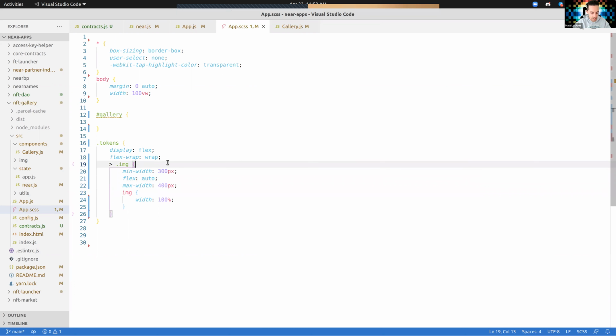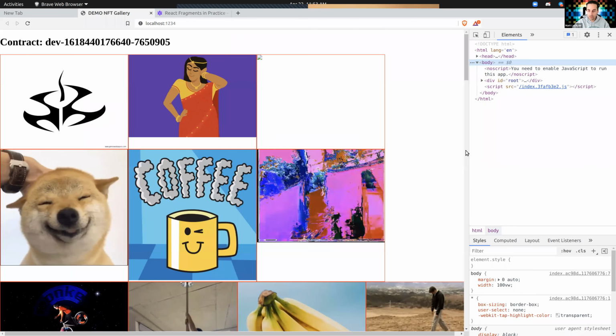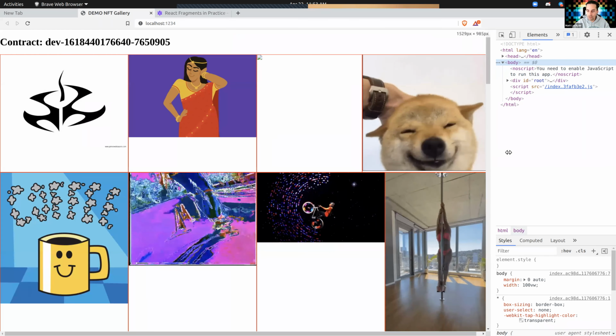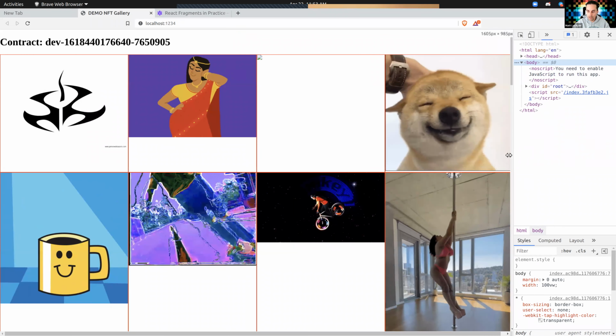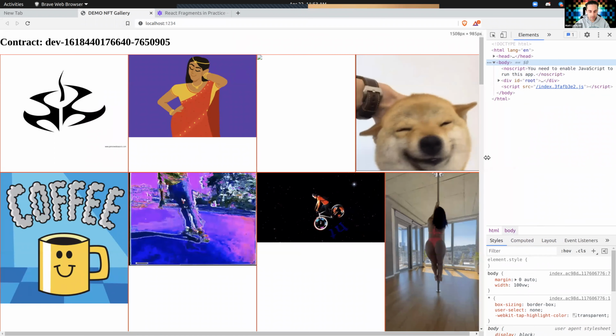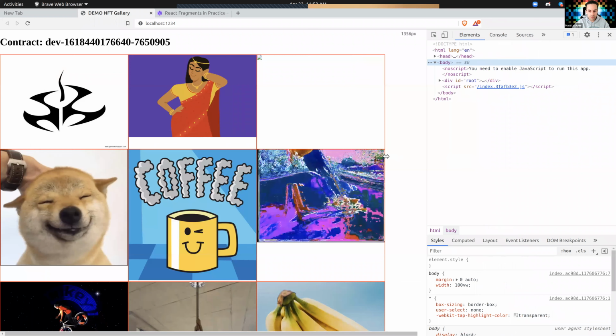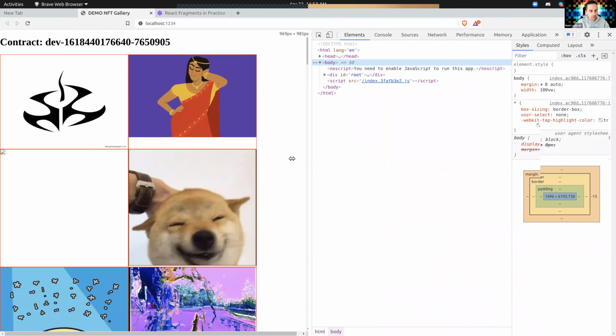I think the easiest thing is to throw a border around everything just to see where things are happening. Okay, so now it's working, but then it gets to some sort of edge and it doesn't work. Some images flex and some images don't.